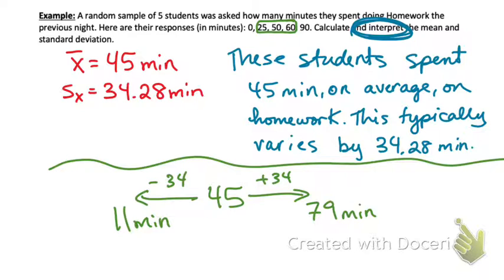Is that outside of what's normal for these kids? Yes, a little bit outside of what's normal. Are they an outlier? I don't know. I'd have to do the 1.5 IQR rule to see for sure. But what if you talk to one of these friends and they say, hey, I spent 65 minutes doing my homework. Are they outside of normal? No, that's pretty typical for them. Okay? Make sense? Yeah. Perfect. There's standard deviation and what it means.